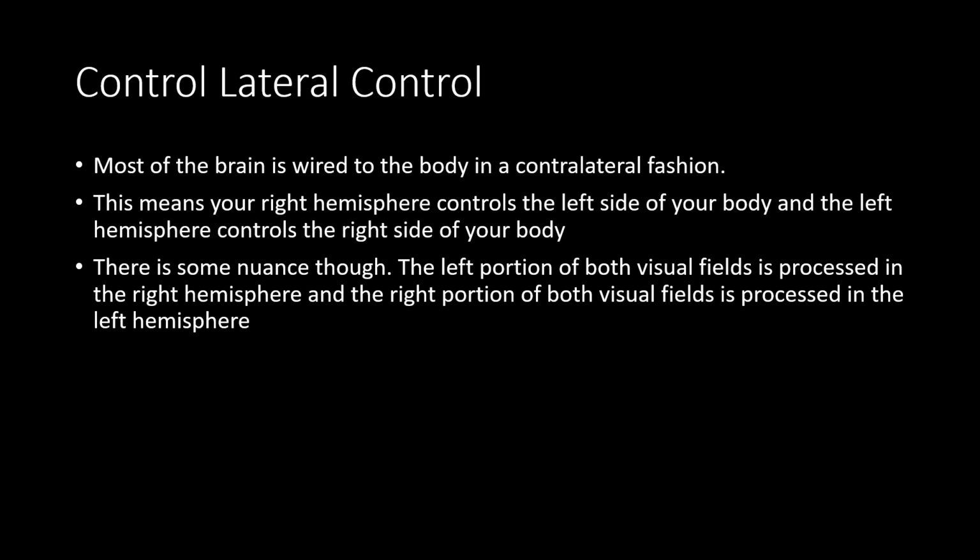It's a little bit more nuanced than just dividing everything in half. The common assumption would be that the right hemisphere controls the left eye and the left hemisphere controls the right eye, but it's not quite that simple. It turns out that the left portion of both visual fields, by that I mean the left portion of what you see out of either eye, is actually processed by the right hemisphere, and the right portion of both visual fields is processed by the left hemisphere, which is, again, I think pretty wild, because it means that each of your eyes is split up in processing across both hemispheres.